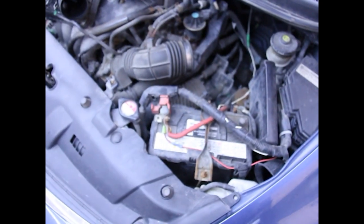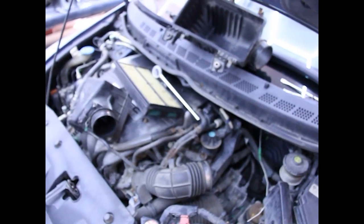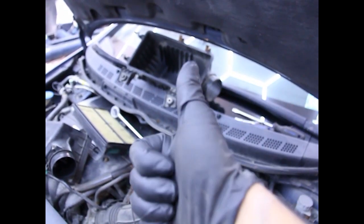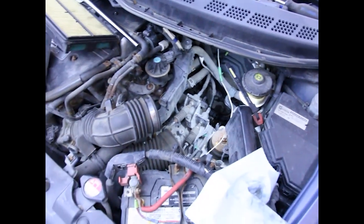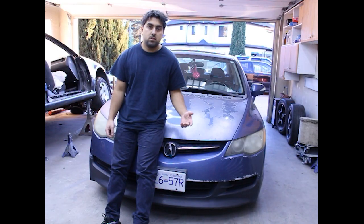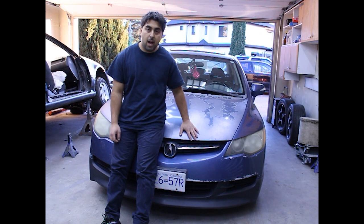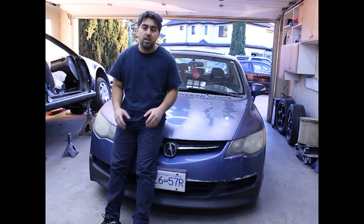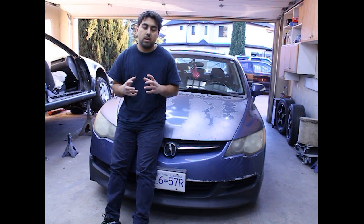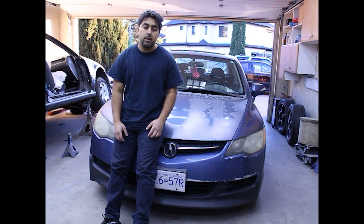Hopefully no check engine light, hopefully tie rod noise gone, and hopefully me happy. As promised it got super messy, so I'll go ahead and clean all that off and put the fill bolt back in. So that was the end of that maintenance for this time. I think next time I want to do a TSX big brake upgrade — I've got TSX calipers and TSX rotors to go on, and I think that's a pretty easy install. Thanks for tuning in on this little maintenance session — definitely well overdue. The oil was disgusting, that's my fault.